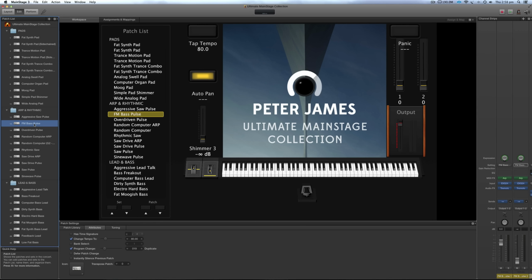So this one's one of my favorite pulsing basses. I'm not sure if I actually used it on an album. I may have actually used it on the Hillsong United Zion album, but I'm not quite sure about that. But anyway, I love using it. It's one of my favorites. So here we go.